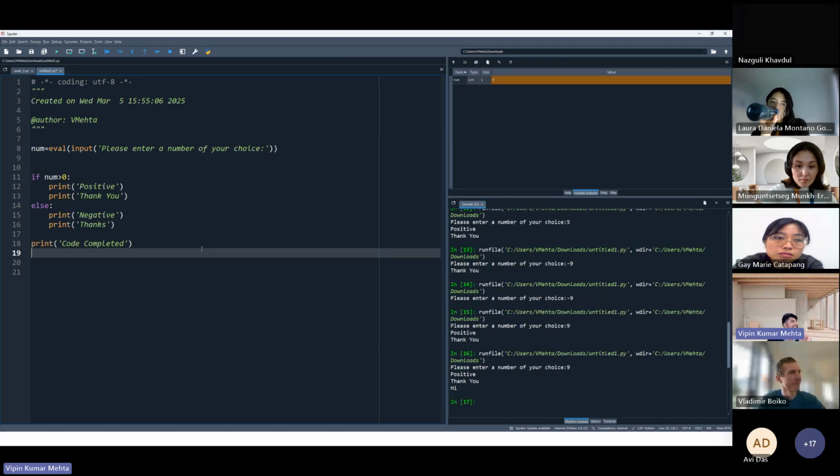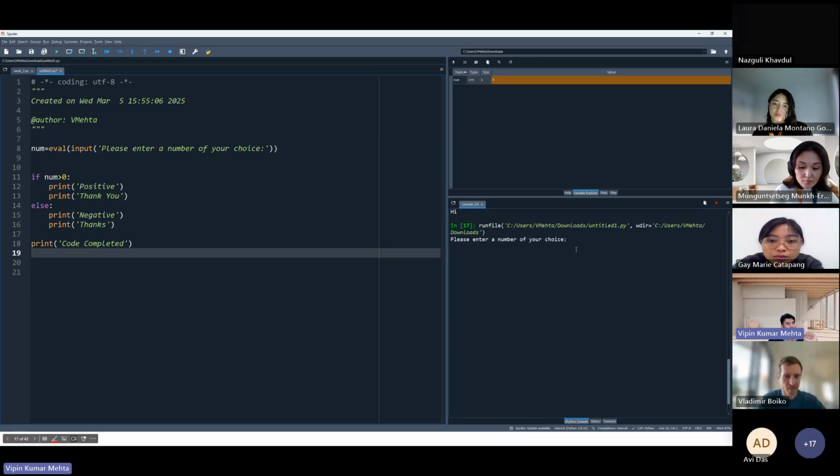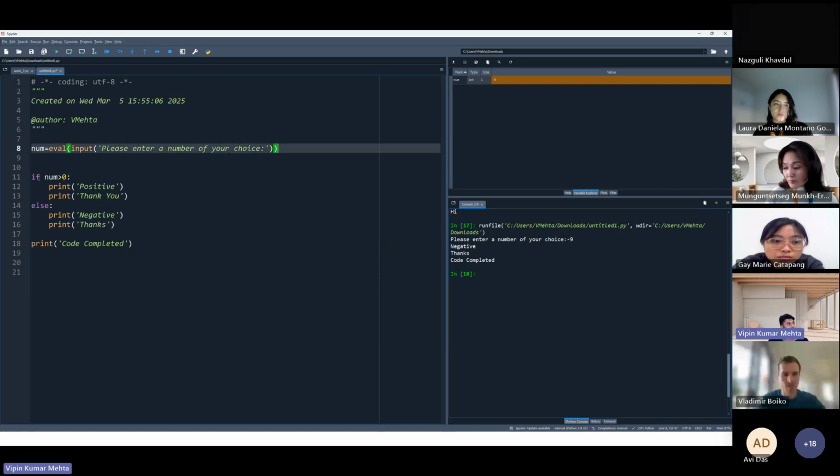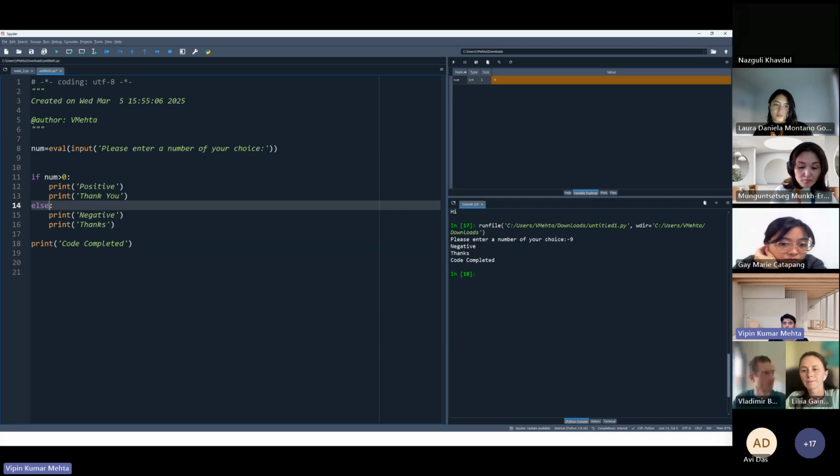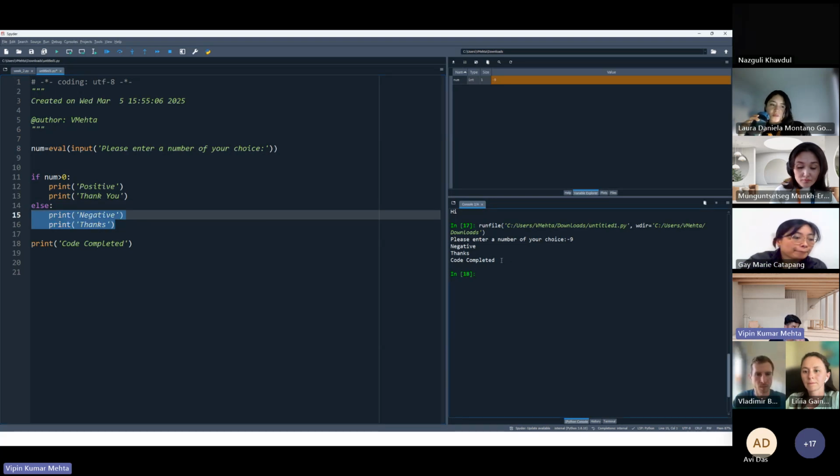Don't worry. Okay. So this is one part. Now, if I run again and I enter -9, it's showing negative. Now, why is it showing negative? Because when the code started, I entered -9. It first checked this condition. Is number more than 0? The output came false because number was -9. It cannot be more than 0. So the moment it becomes false, it never goes inside. It goes to the next condition. What is the next condition? Else. It means everything remaining. So by default it will run and it says negative.